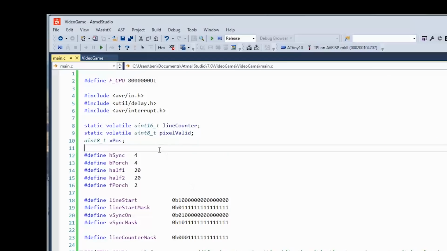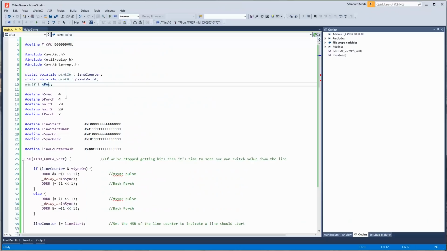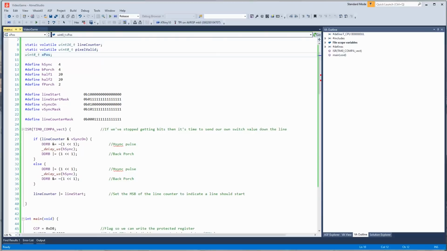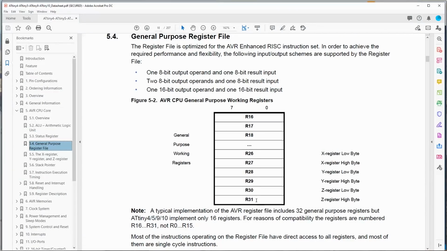We can see the 4 bytes right here. 1, 2, 3, 4. One thing the compiler is really good at is using, well, here, let me show you something. There's 16 general purpose registers in the CPU. Now that's separate from RAM. So yes, there's half as many registers as there are RAM. And there actually are 16-bit pairs of registers too. See that? High and low byte.